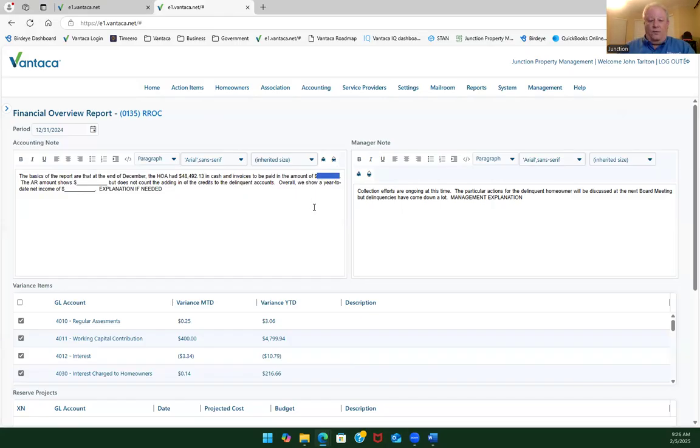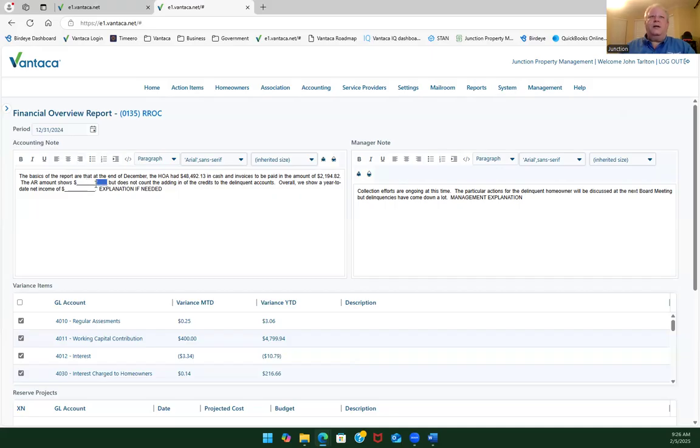We want to look at the amount of the invoices to be paid. And this is under the liability section on that balance sheet. And it says accounts payable. It's cost code number 2040. In this case, it's $2,194.82. If they ask what that comprised of, that's dues, that's late fees, that's collection fees, attorney's fees, all of the fees that would be on someone's account that are not paid. Excuse me, that's bills that are to be paid. I messed that up. That's the bills that came in usually at the end of the month.